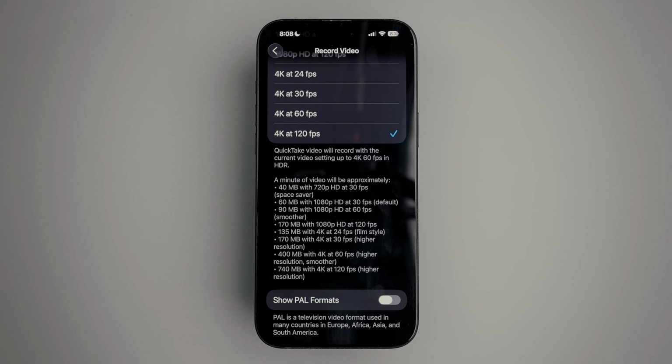One thing to keep in mind, the higher the frame rate, the more frames per second, the higher the file size. So the bigger the file size. So it's going to really take up space on your iPhone as well as transferring the file to your computer to edit. It just becomes a little bit clunky when you have higher frame rates. So I would keep the 60 to 120 for very specific times that you need it, and then just use 30 or 24 for everything else.